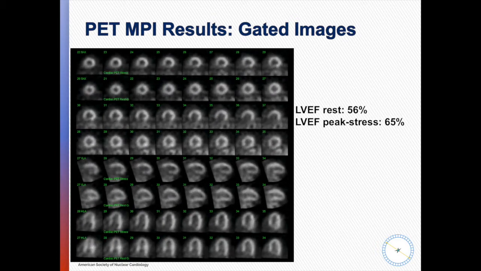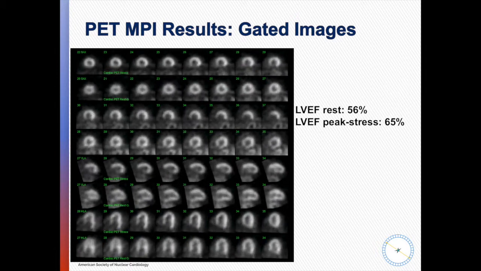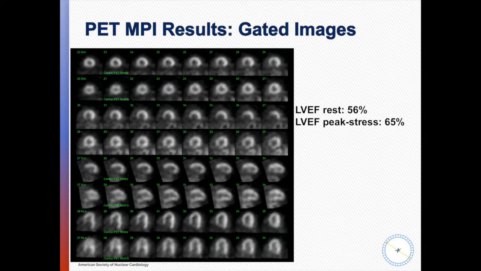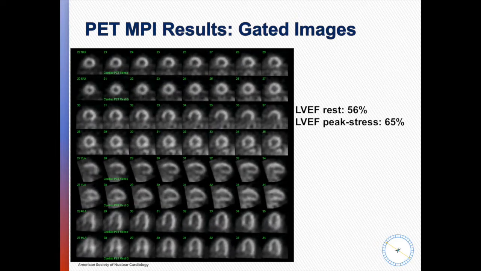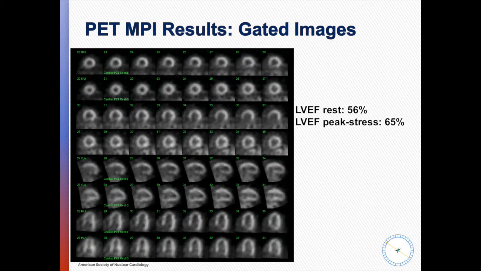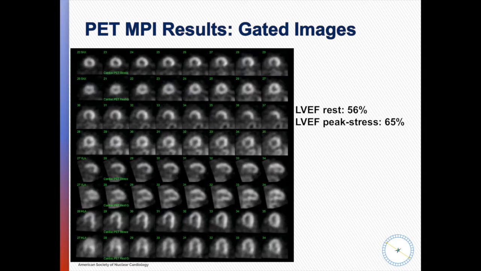Okay, good. You know, one of the things that I'm always impressed with when I look at a gated PET study, remembering again that these are 3 millimeter thick slices, is the crispness and cleanness of the images compared to gated SPECT. Each of these slices, and each of the frames, is attenuation corrected, which is rarely done with SPECT gated images. We're usually trying to look at gated non-attenuation corrected SPECT frames to compare with the attenuation corrected SPECT images.